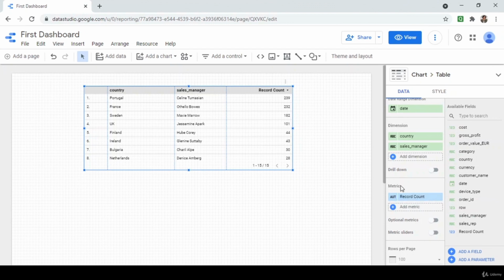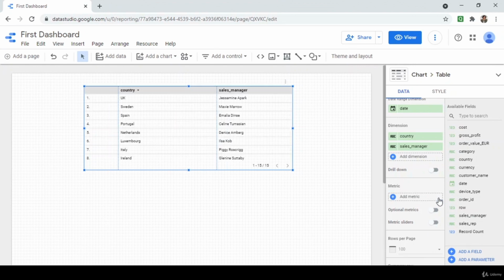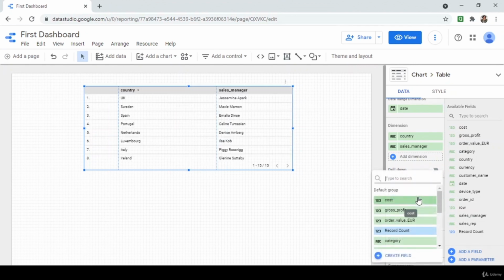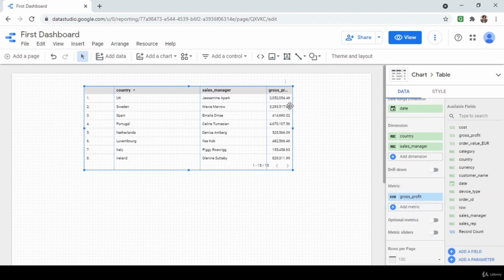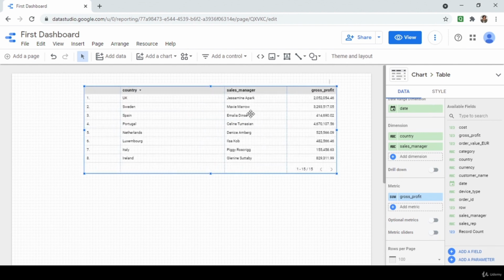Remember, a metric is a numerical field that is available, using which you can compare various things, like in this case the gross profit per country or the sales done in a country and so on. So I'll just remove this record count metric and add a metric, let us say, gross profit. Now we have three columns: country, related sales manager, and gross profit.